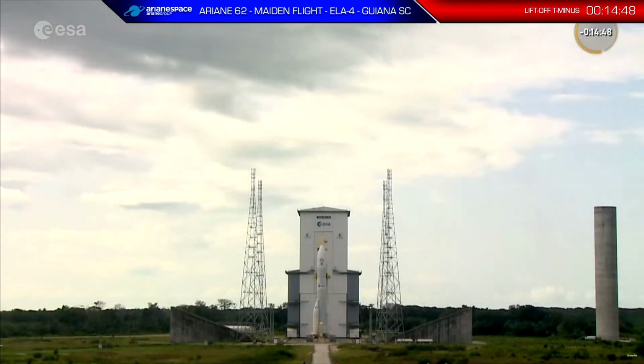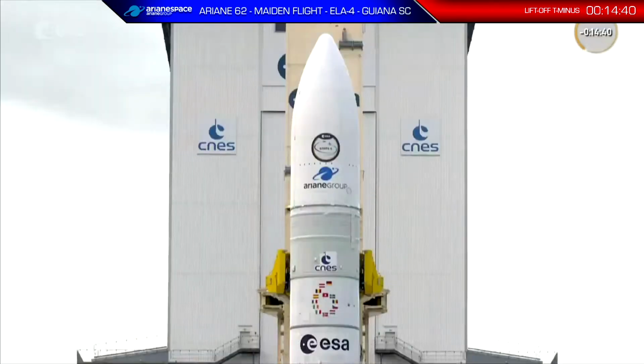So we have a number of passengers on board the bus today, sharing their ride. All spacecraft, of course. We don't have any people on board. The biggest one is about the size maybe of a satellite dish, and the smallest one is the size of a little box of matches that you could fit in your pocket. We have satellites from commercial companies, space agencies and universities, and they range from established players like NASA to students designing their first ever satellite.